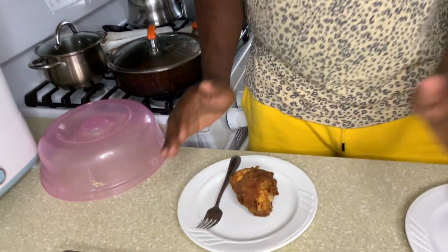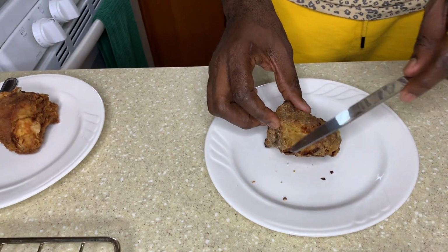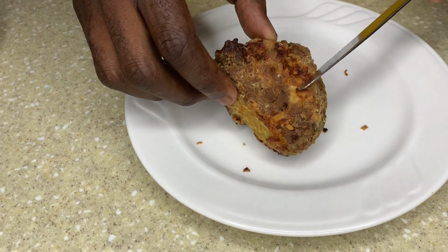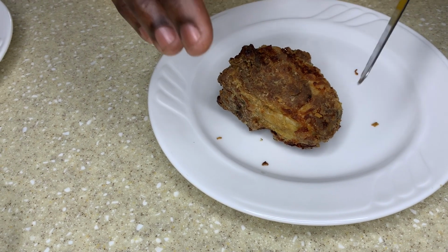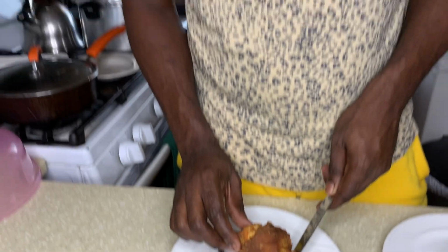Regular deep fat fry versus air fryer. With the air fryer, you're not going in oil. So because of that, the flour on the outside, you have to spray it with oil. If you don't, you probably have a little white appearance. We just use the normal cooking oil and brush it. So we're not going to knock it because of that. Basically, you want to have everything perfect to do it the right way, but if you use the cooking spray, alright. The regular method looks prettier because of that. But let us taste now.